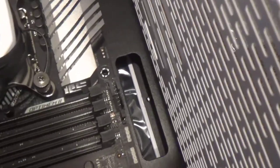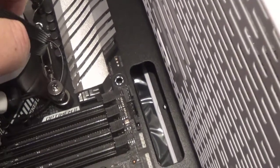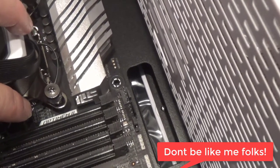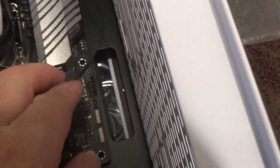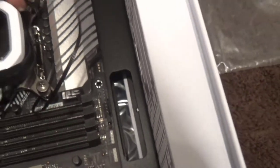One last thing - I've got these cables jammed up underneath the AIO pump head, and I don't want to take that off now because the thermal paste is already applied. That's okay for me because I'm going to run that cable up through here and around the back for cable management. It worked in this case, but had the cable been stuck on the other side that would never work.